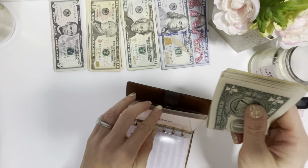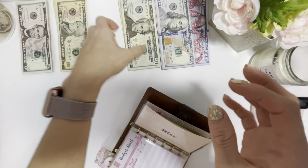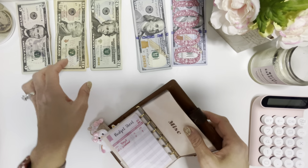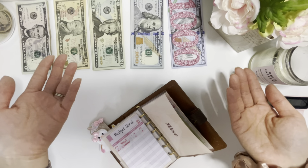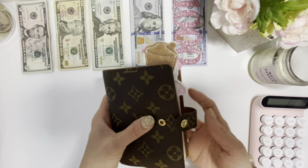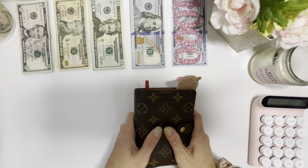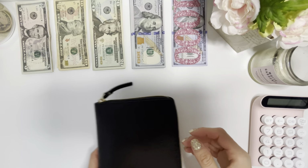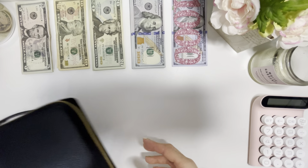So you guys, I've been listening to the news way too much, and I am letting it get to me. If you're keeping up with the news, you know what I'm talking about, what's going on with the world right now. I just wanted to be very thankful for everything that we have. You don't know what you have until you don't have it, right? And that's what I feel like I'm having this moment right now. Anything can happen, so I just want to be as grateful as I can for everything that we do have. This whole week I've been doing a lot of reflection, and on top of being on top of the news, I was getting semi-depressed, so I have to kind of lay off the news a little bit.